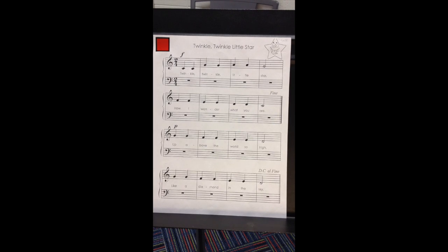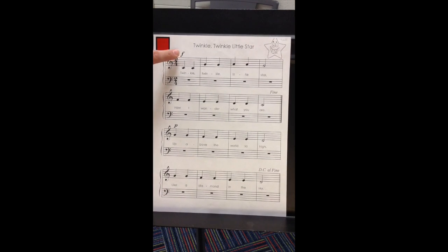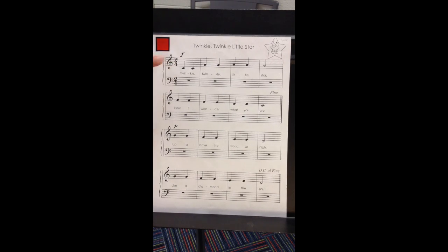There are a few musical symbols as well that are in this piece. If we look up here, you should have learned this before in previous years. Remember, this is a dynamic, which stands for forte, and that means we are supposed to play loud. Now, if you are going to play loud on the piano, all you need to do is push the key down harder. When you push it down harder, that means that the sound is going to be louder.